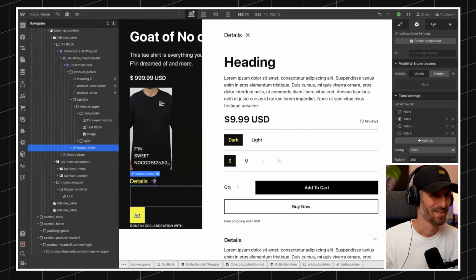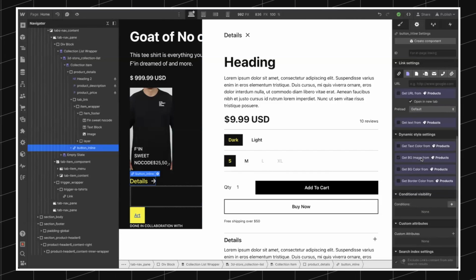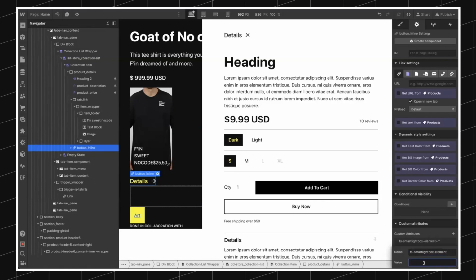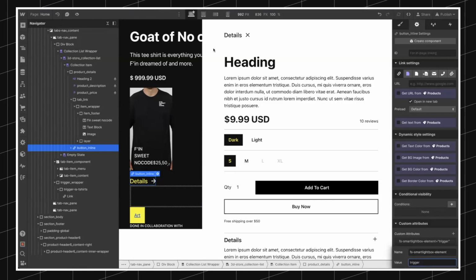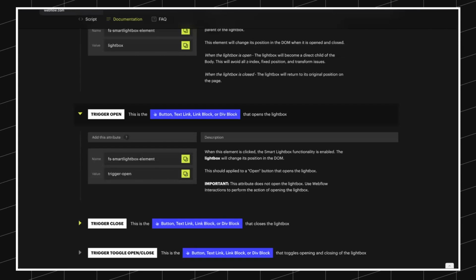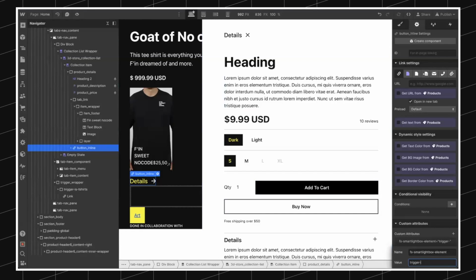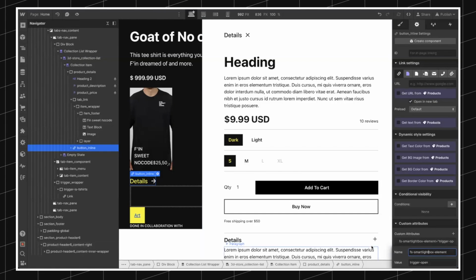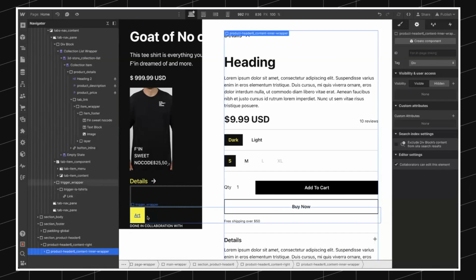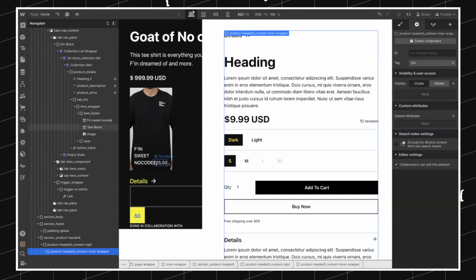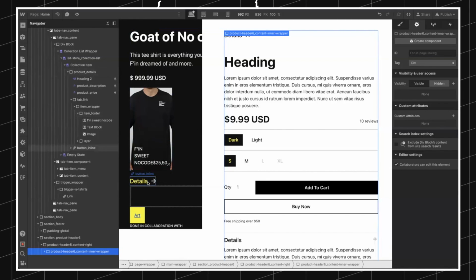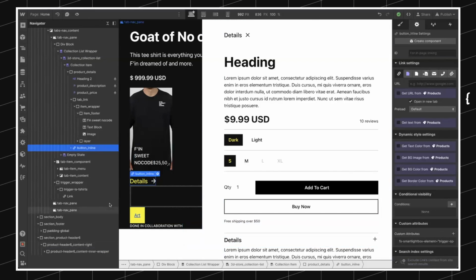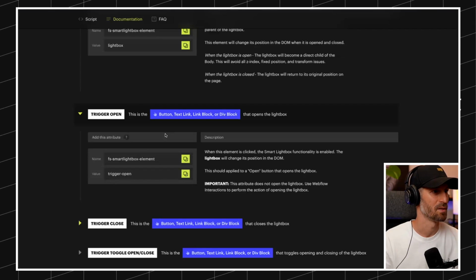Good. So now we go here and we add a custom attribute. And what was that trigger? Right? Trigger open. Okay. Trigger open. Hit enter to be sure that it is applied. And another thing to check if this is applied is to simply click this element and check if it's here. That should work. Trigger open. Nice. And another trigger is to close this window.